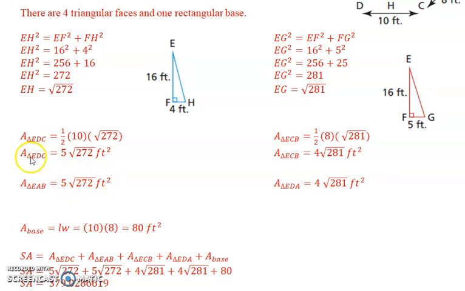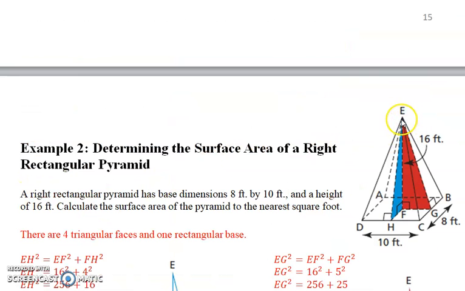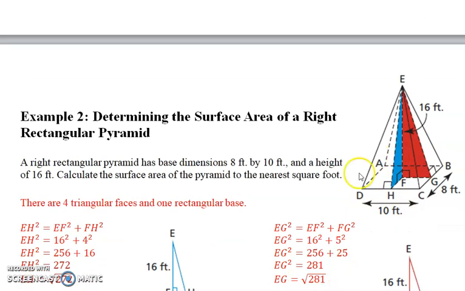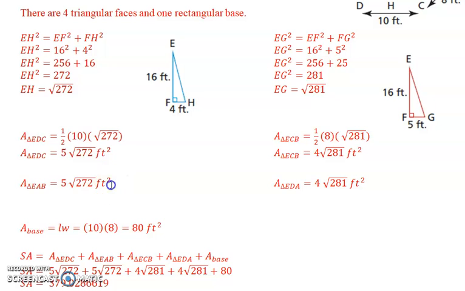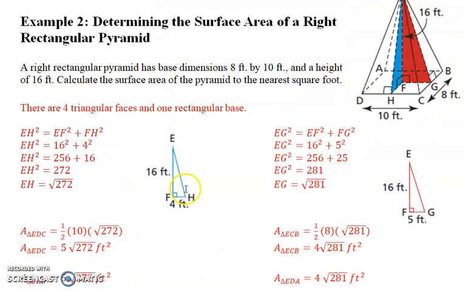And remember, EDC is congruent to triangle EAB. EAB is in the back, so E down to A to B. That triangle in the back would be congruent to the front, triangle EDC, because the front and the back are equivalent, congruent, so they're equal. So that's why I have that here. You can double that, or I'll show you what I did at the end when I'm finished.